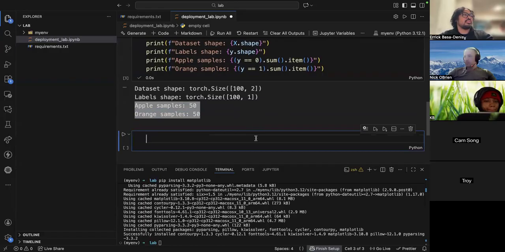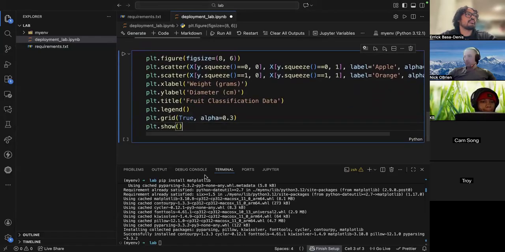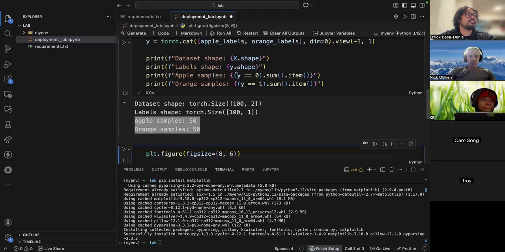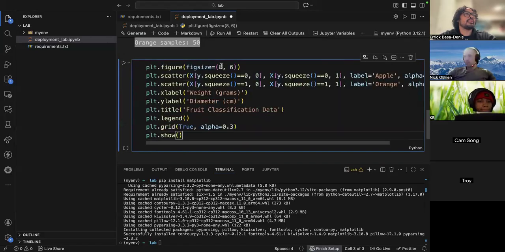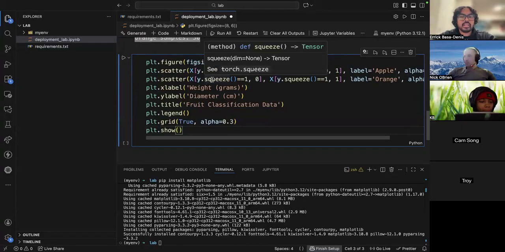So now let's actually try and visualize the data. That's all this is doing. This is from that matplotlib import. So it's saying create a figure with a width of 8 inches and a height of 6 inches. Might be switched around. And then we have our plt.scatter.